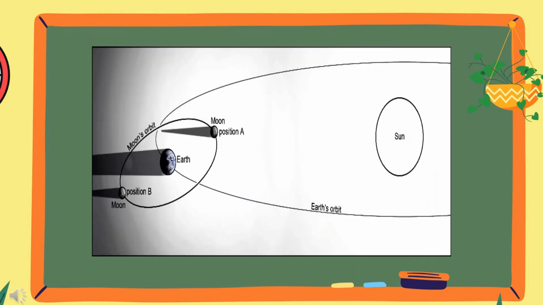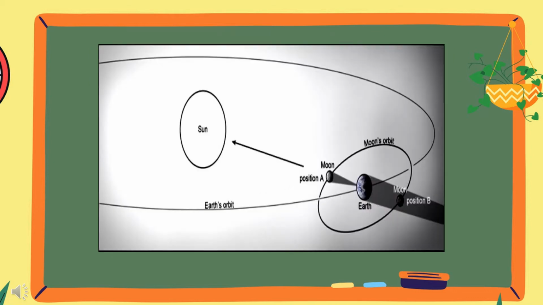This shows where the shadows of the Moon and Earth are as viewed in space. But here on Earth, you cannot observe these shadows. Looking at the shadow of the Moon in position A, the Moon is too high. Its shadow does not fall on Earth. In position B, the Moon is too low. The shadow of the Earth does not fall on the Moon. The shadows of the Earth and Moon are cast in space. We can observe these shadows in this arrangement.